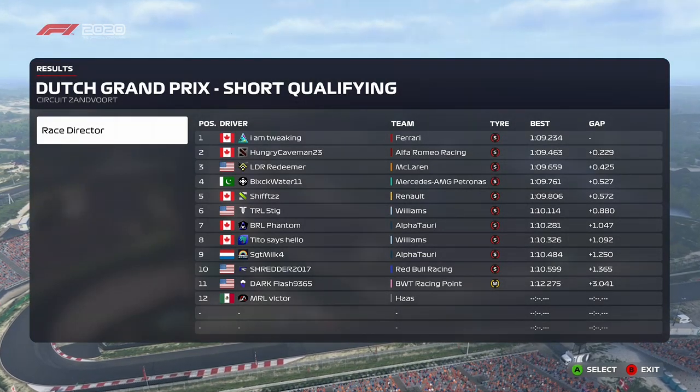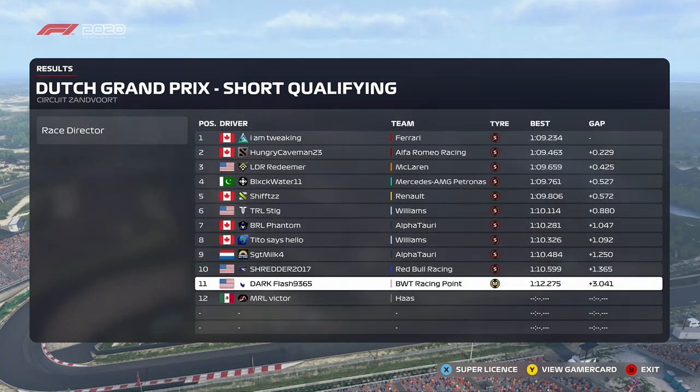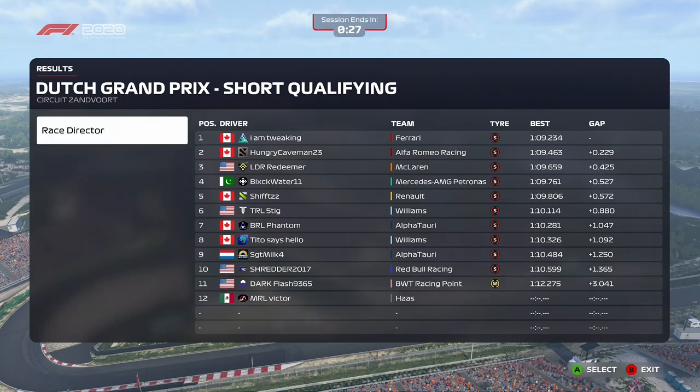Alright, ladies and gents, here is your qualifying order. We do have 1 driver on the mediums. Flash down in 11th. He would have free choice of tire regardless. In just a minute or 2 after the formation lap, round 4 of Breakout Racing League Tier 5 Xbox at Zandvoort. He is one to watch this race.